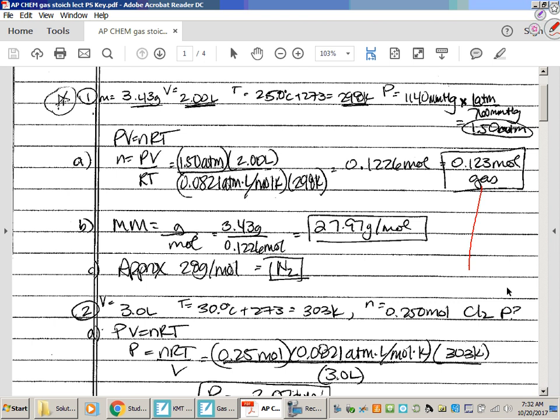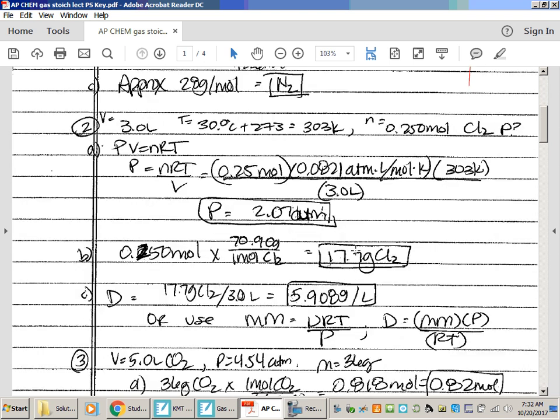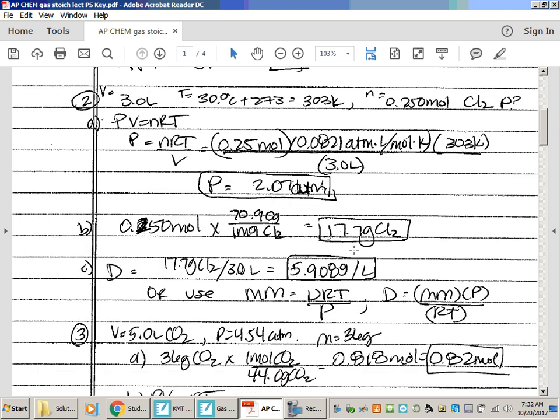Okay, ignore the red line here. We don't need that. Okay, so when you plug into your ideal gas law, your pressure should be 2.07 atmospheres. Converting your moles to grams using diatomic chlorine mass is 17.7 grams of chlorine. And then finalizing by getting density, which is grams per liter for gases, about 6 grams per liter, so 5.9 grams per liter. You could have also rearranged the density equation, but if you just have the data, you can find density yourself. Thumbs up?